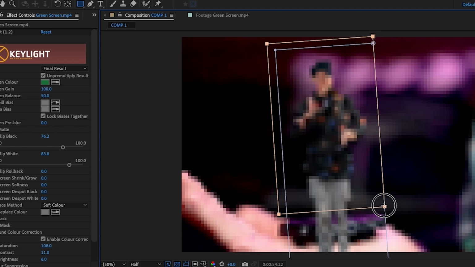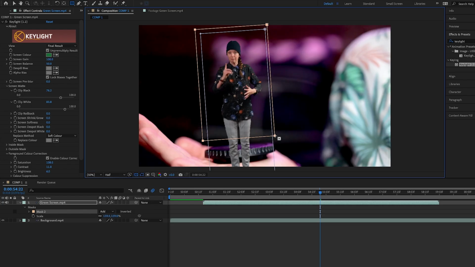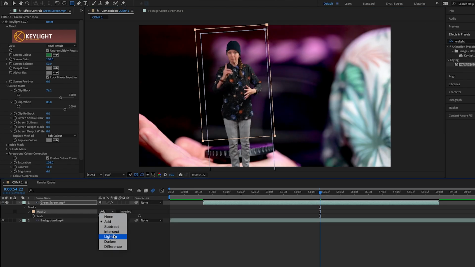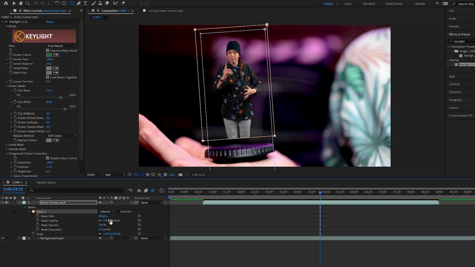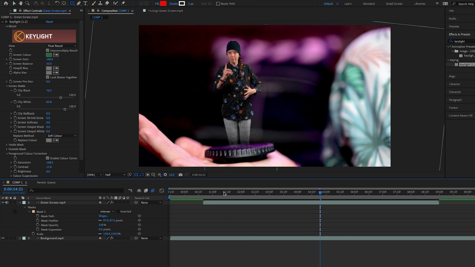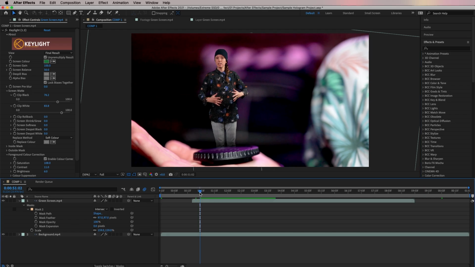knees. Now this time we're going to change the mask type to intersect, and let's toggle the mask controls open and let's increase the feathering here to make it look like I'm floating above the hologram pad. So now we need to do some basic motion tracking so that way the hologram stays glued to the pad while it's moving. So as we play back the clip, you can see some slight movement happening with my hand.